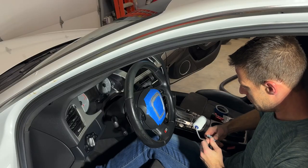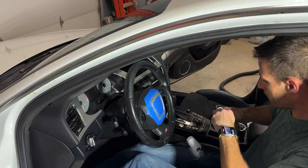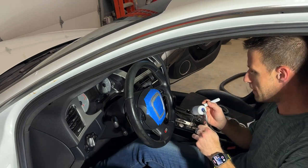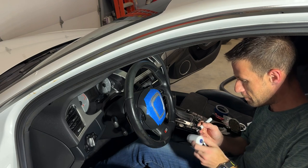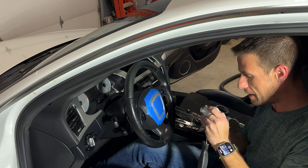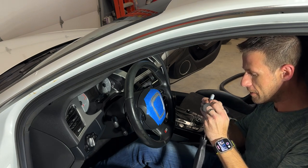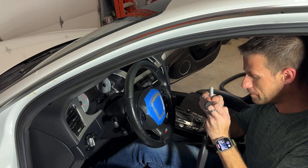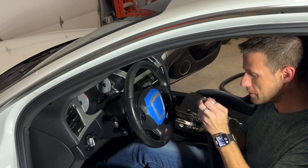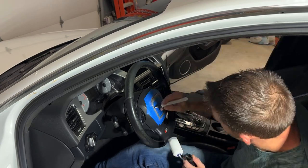Right, it's been another 20 minutes. That is dry to the touch. I wanna put one more coat on this just to make sure that is sealed. It's not flat chrome, but it's close enough for what it looked like. And having to take the entire wheel out of this thing seems kind of drastic to change it. So this for me matches the aluminum kind of in the interior.